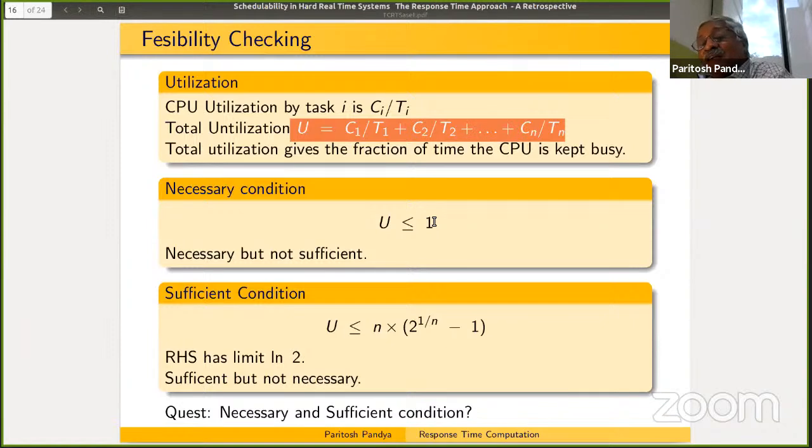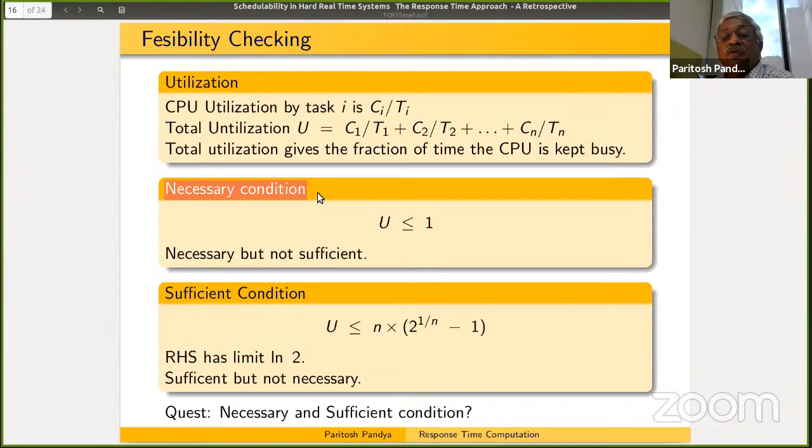If you require more than 100% of the CPU's time, then there's no way you can meet it, and you're going to miss the deadlines and miss processing some of the periods adequately. So this condition is a necessary condition: utilization should be at most 1. Given a task mix, the first thing you check is that the utilization is less than or equal to 1. Now this condition is necessary for feasible scheduling, but not sufficient. There are task mixes where U is less than 1, and yet there is no priority assignment which will meet the deadlines. So how can we be sure?